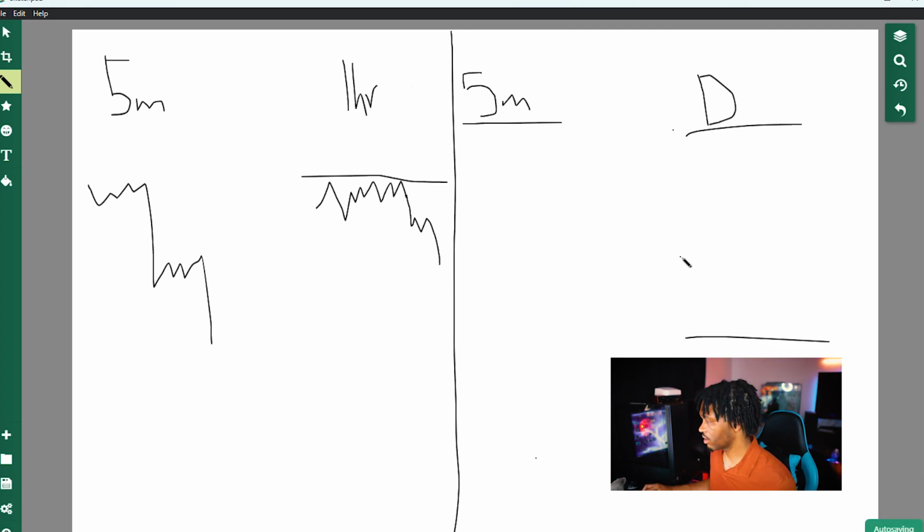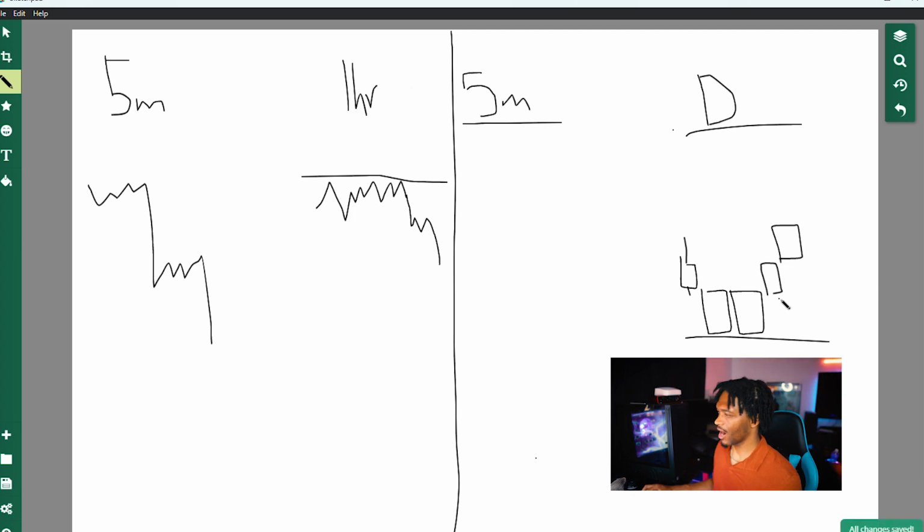Let's say the daily chart, right? And bear with me. I'm going to make this as clean as possible. Let's say the daily chart hits a level of resistance or support, excuse me, right? And then we start bouncing off that support. Right now, assume this was a 5 minute chart. You would probably say that it's only 2 candles to the upside. Like this probably can go way higher because it's barely gone up already. Just 2 candles to the upside.